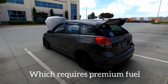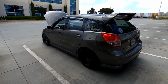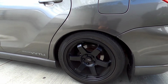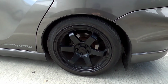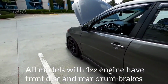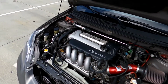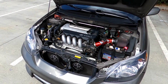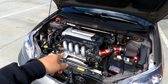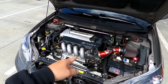It has all the trim pieces, painted caps and mirrors, as well as the 1ZZ, which is the base on the XR and the all-wheel drive. They come with drum brakes. The XRS comes with rear disc brakes. It also comes with a different engine, a 2ZZ engine, as opposed to the 1ZZ. And this engine is tuned by Yamaha. The big difference you can tell with the 2ZZ is you have a metal intake manifold, or aluminum. I'm not sure if it's aluminum, but the 1ZZs will have a plastic one. They look different.